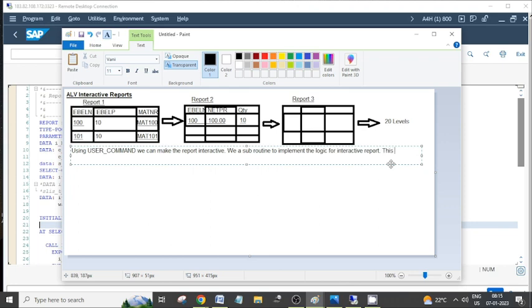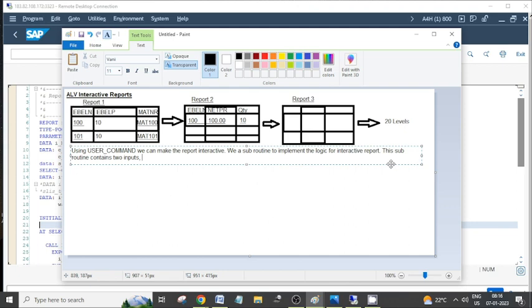So for this subroutine, we have two inputs to capture the field or the value selected by the user in the report output.